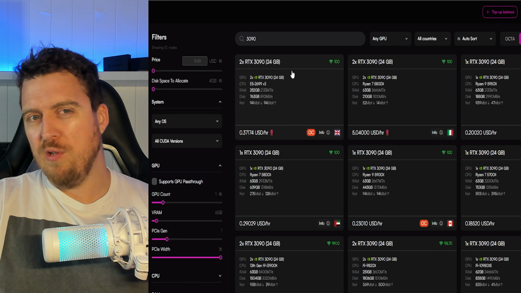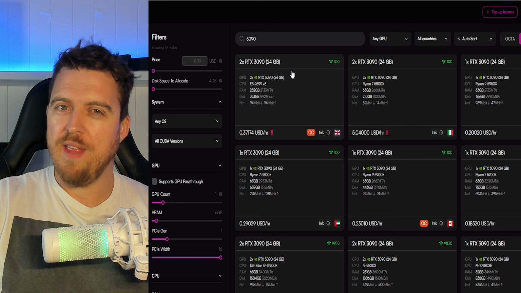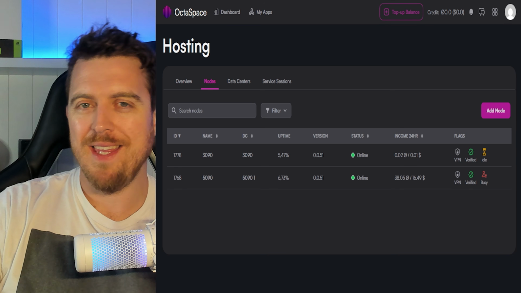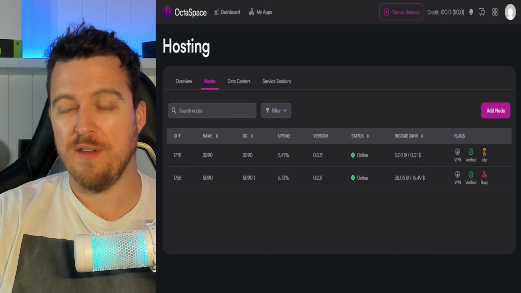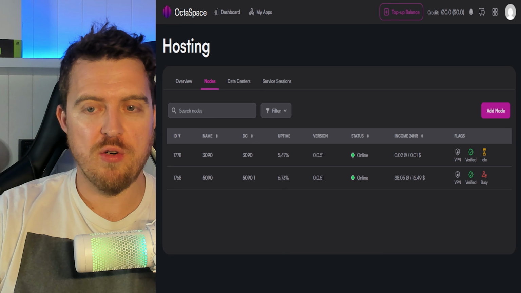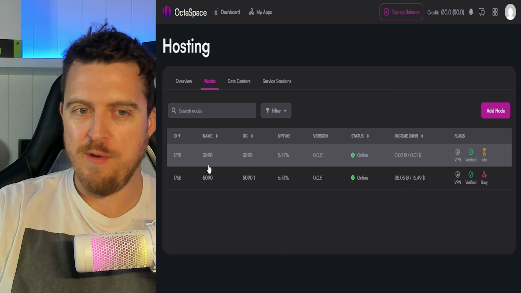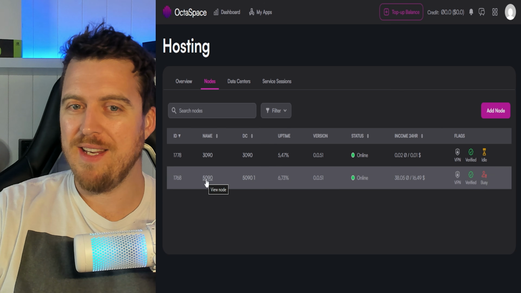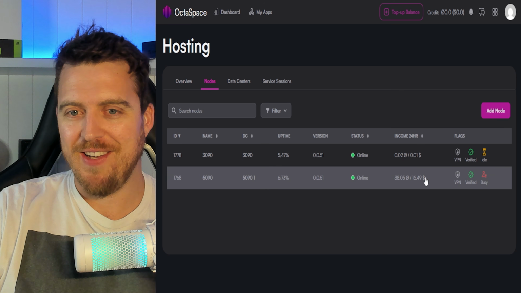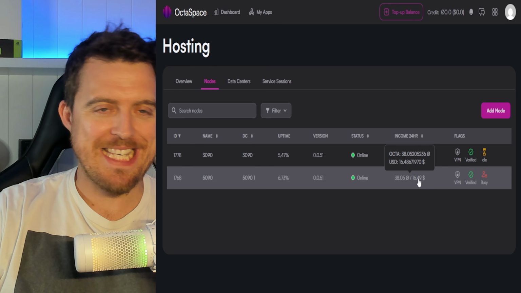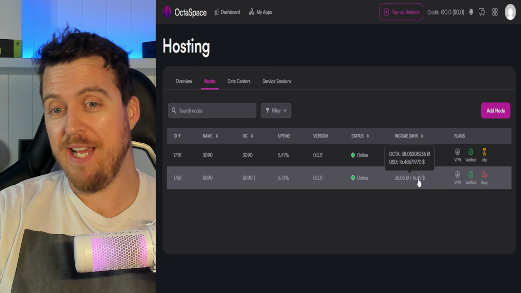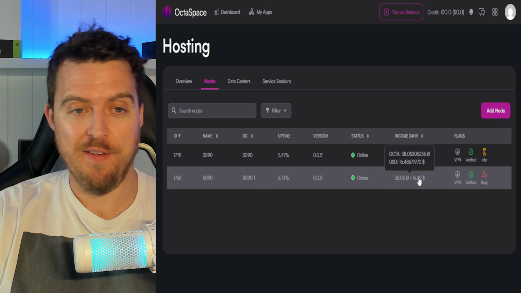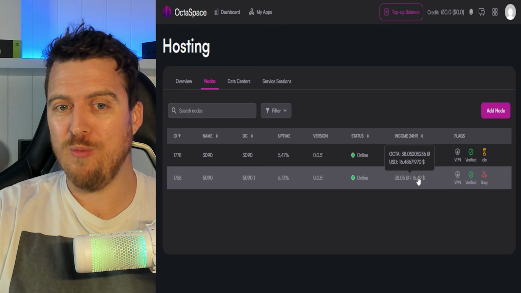So let's go look at the rig and see what that's actually doing and how much it's actually making. Over here in the OctaSpace Cube. Now this is an app or a portal where you can monitor all of your rigs. We can see we've got our 3090 here, currently idle, but also we've got our 5090 right here. Look at that, 16 bucks a day. $16 a day we've made off this in the last 24 hours. And it's still on a job, which we'll look at in a second, that is using like 200 watts of power.